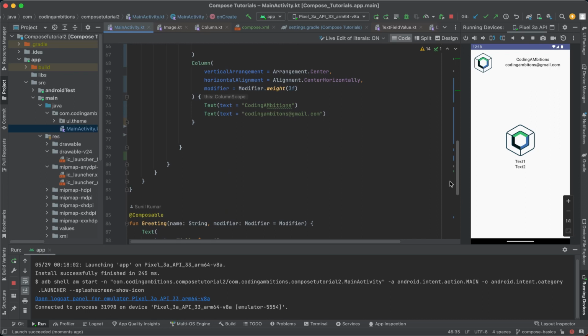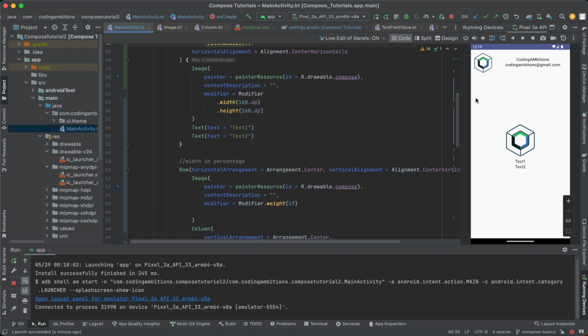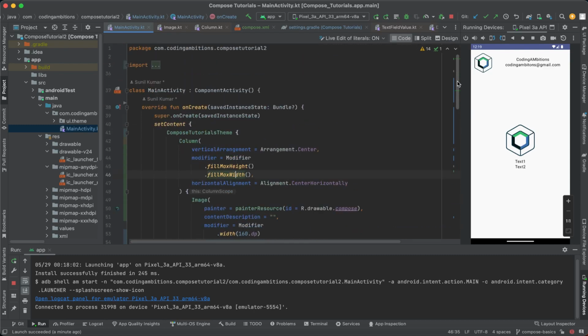I will cover a separate video on the modifiers. That will cover the many inbuilt modifiers available and what their purpose is. We will cover all those in the coming videos. So this is about the basics, how we can arrange or align items. And in the coming videos we will take a live real example of layouts as well, how to make that kind of layout. We will cover layouts from the real world.